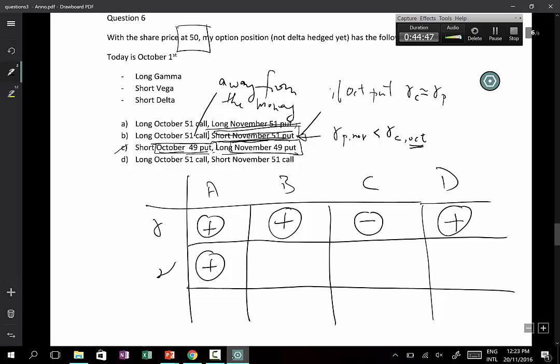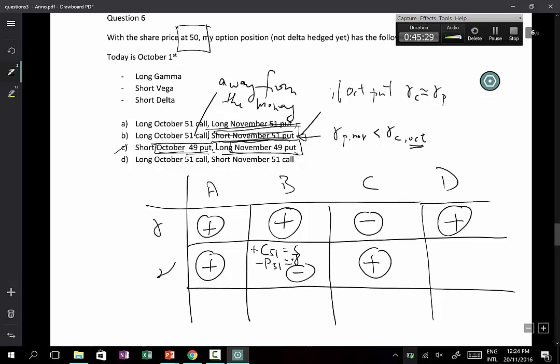Let me just write that down here. Okay, so maybe the long call at 51. So this one will have a Vega. Let's say the Vega was 5, and then I'm short the put at 51. Now this one would have a higher Vega, let's just say 8. And because I'm short, this one will be negative. So overall, I am also short Vega. Okay? And you can just keep going like this.